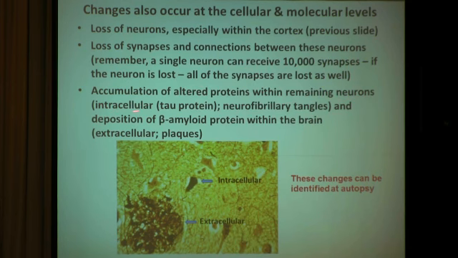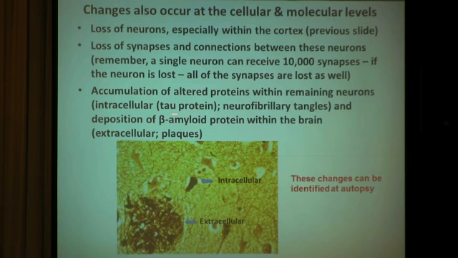Within remaining neurons, you have intracellular changes, and these are a specific protein, for those of you who care, called tau. Alzheimer's disease to a pathologist is called a tauopathy, which means a pathology of tau. So there are many tauopathies, of which Alzheimer's is only one, okay? So these are intracellular changes, meaning within the neuron, that eventually result in death, we think. And these are also called neurofibrillary tangles. And you hear that term applied to Alzheimer's.